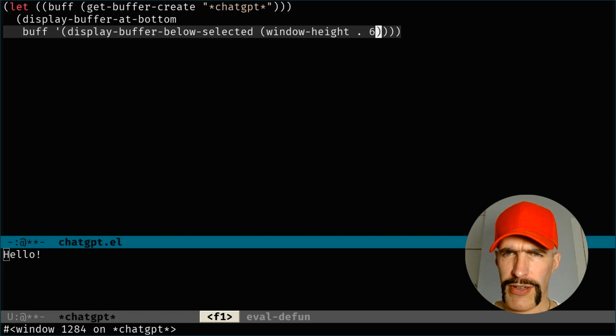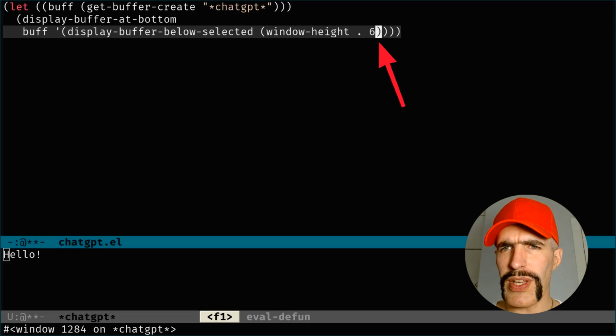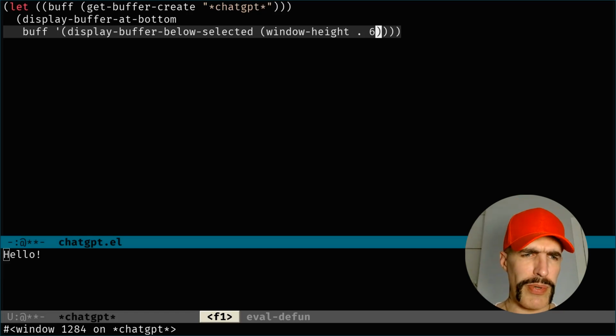Okay, we can notice that we didn't select the window, so the point is still at the window at the top. So if we want to select that prompt buffer, we need to change our code a little bit.